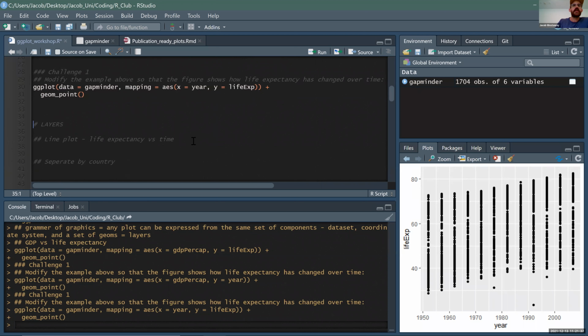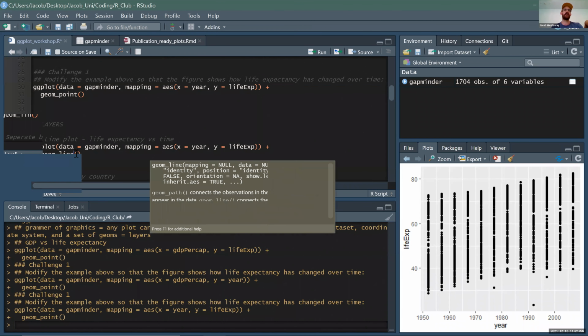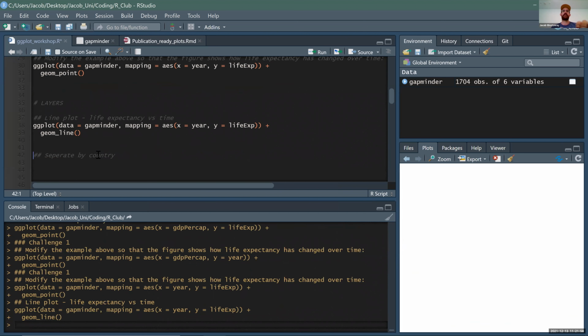what we can do is change the style of plot, like I was saying before, with different variables or different combinations of variables, it can make sense to try different plots and see what works, or what may be the best way to represent that data. And so what we're going to do is change this to a line. So change the geom to line, which comes up there, and we're going to have a look at that.